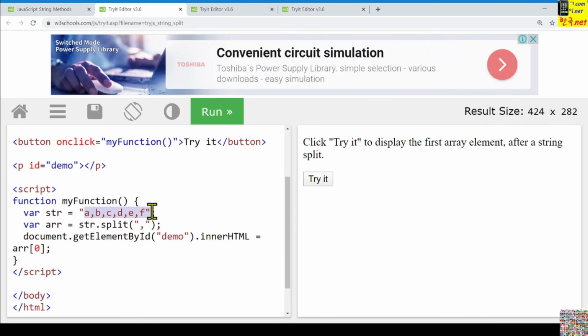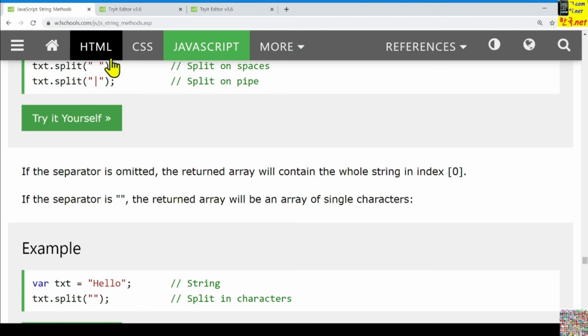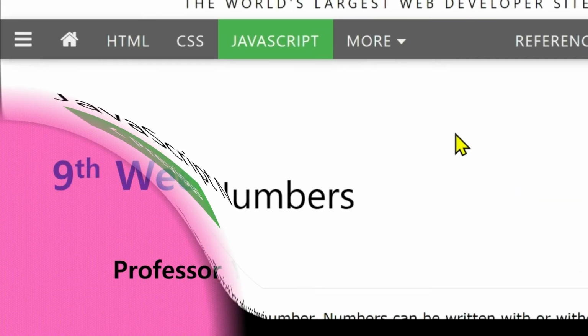Okay, here we want to make this one an array. After this, string split, and the comma is the delimiter. A will be one element, the first element, and this one will be the second element, like that. And this one, array 0, this one is the array, and element 0, the first one, will be shown like that. Let's see a different one, how about 2? Then the third one, C will be shown here. Okay, you can try others. Let's move to the next.